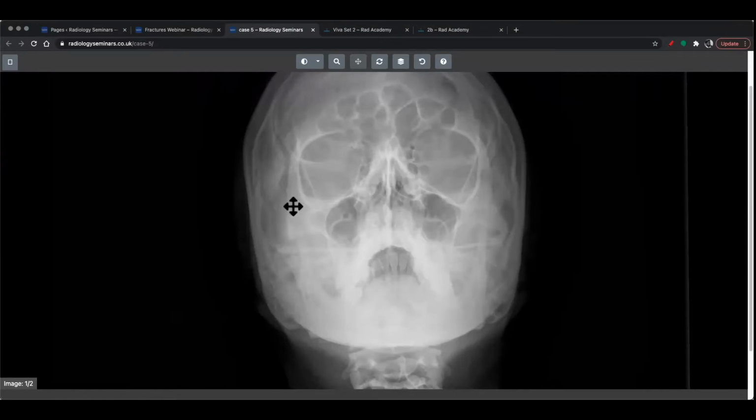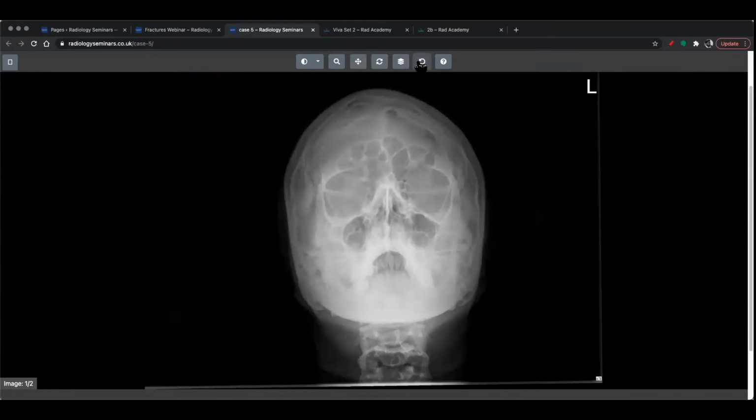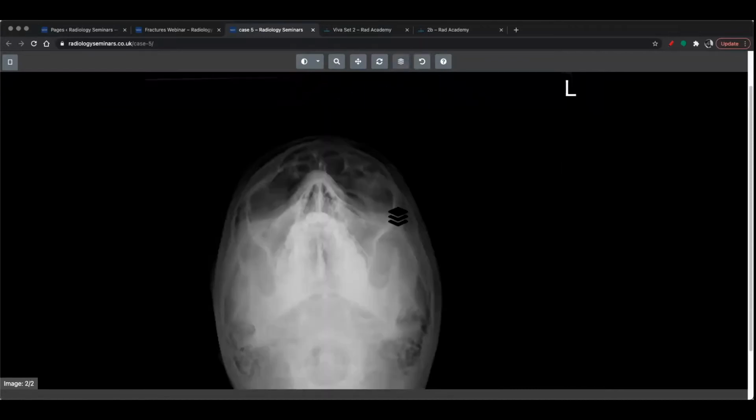But when you look at the other side, you can't really see the elephant looking so smooth, and you can see that it kind of veers off at an odd angle. And it's a bit unusual actually, because usually when someone has a facial injury because they've been punched in the face, which is usually what happens, unfortunately, it's going to be the left side of the face that gets hit, not the right side. So whoever this was probably got hit by someone who's left-handed. But we've got an oblique view.